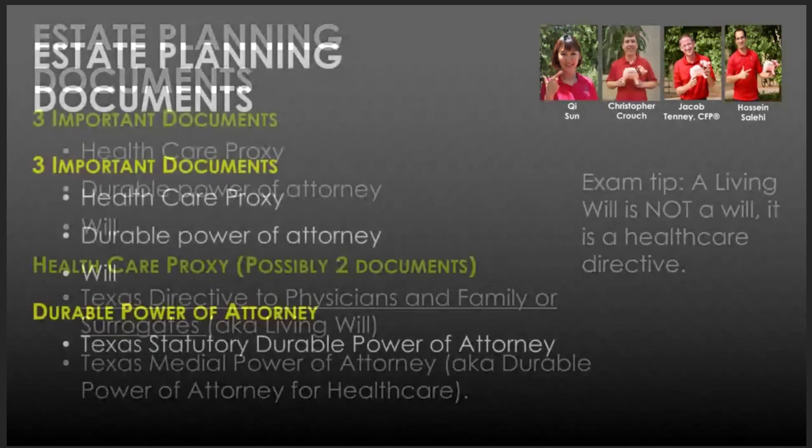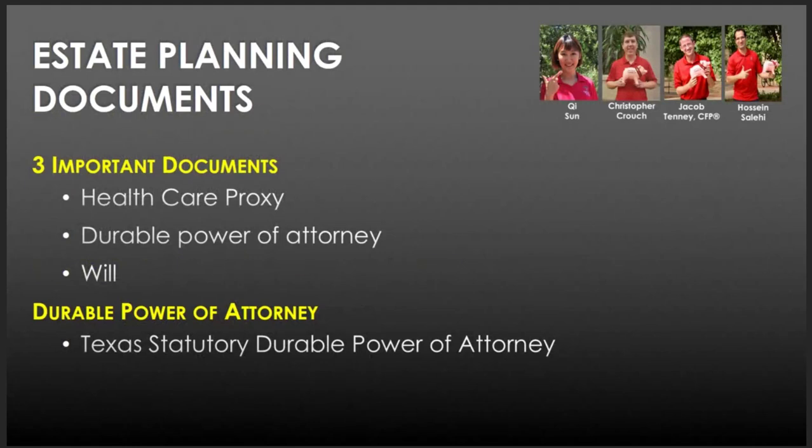And the other one is durable power of attorney. So it means that we have different levels of durable power of attorney. You can give full permission or just for a specific event. So for example, if you want to let somebody decide about your minor kids, about your business, or if you are selling your home. So it depends what type of permission you want to give to your trustee.